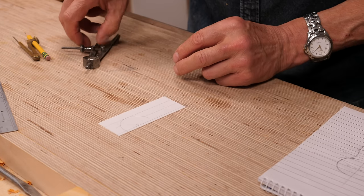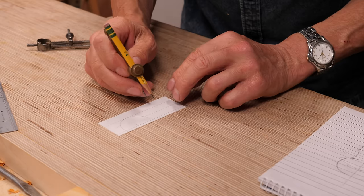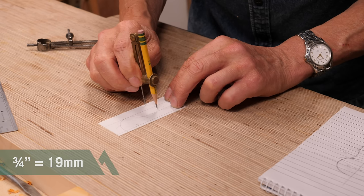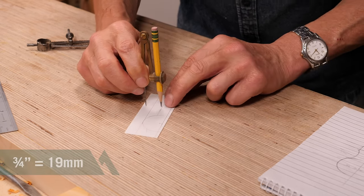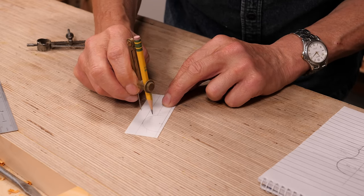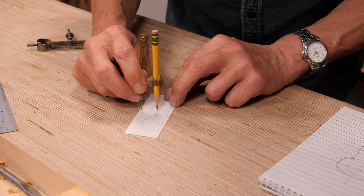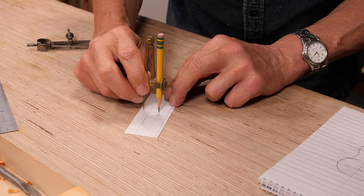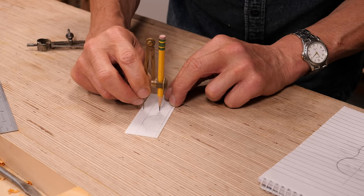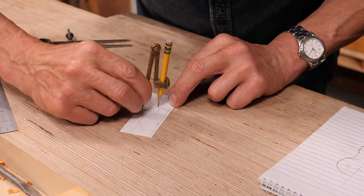So on that line is going to be the extreme of this radius. Now it's 3/4 of an inch, so I move my compass until that kiss is there, and then I move it up until it kisses the arc of the knob part. So there, and I just move this around until I get that center point onto both those lines, and there it is. So there is the radius I want.